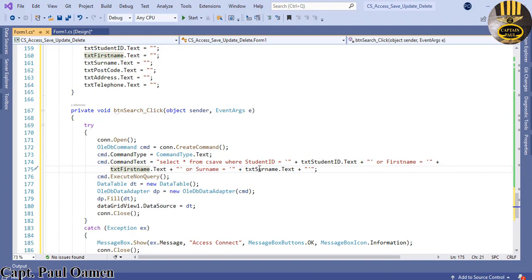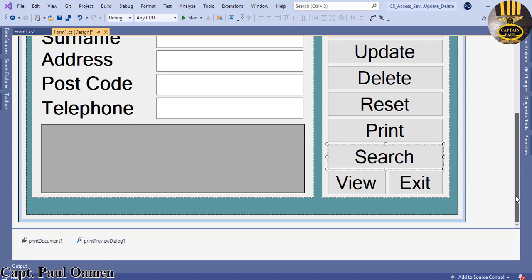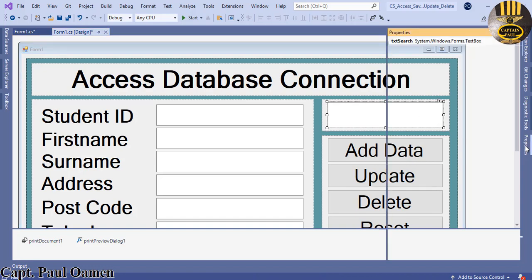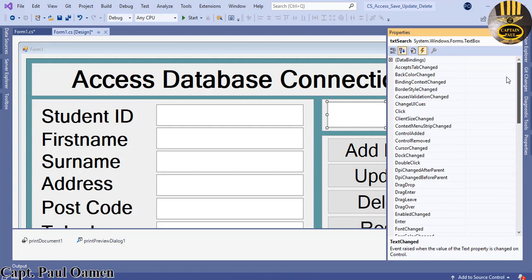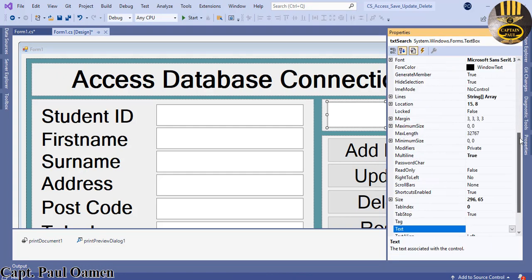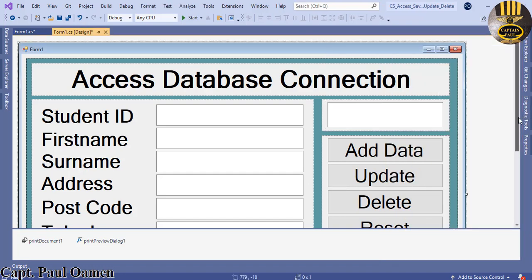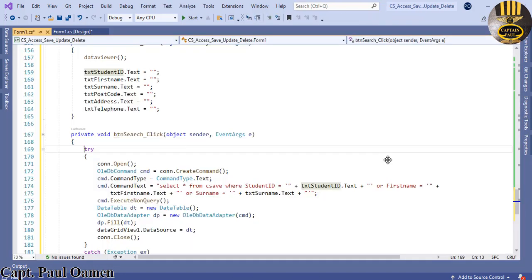Now, there is one thing, because I'm now searching with each of these text boxes, but I already have a search text box in there that will take care of my search. So I might as well call the name of this very text box. So come right down here and just grab the name of that text box, copy, and let's go into our text search criteria in there.